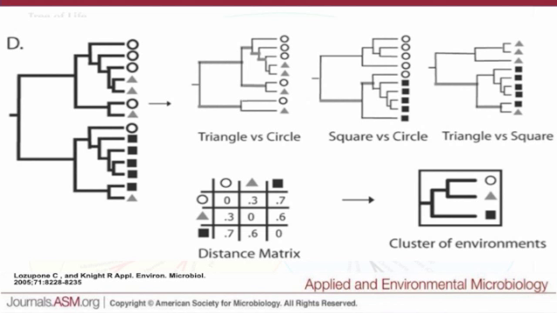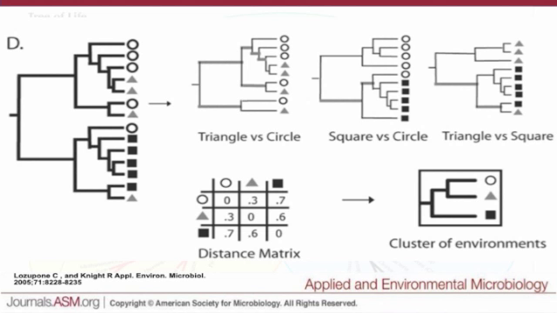So someone want to try and explain what this is? It's comparing how different the communities are based on total phylogenetic distance of the organisms found in them. Yeah. And then it's creating a tree based on that. Right. So it is a little confusing what they're doing here.